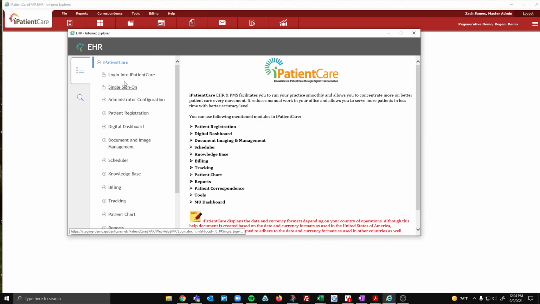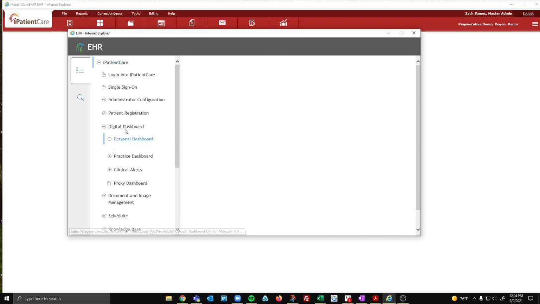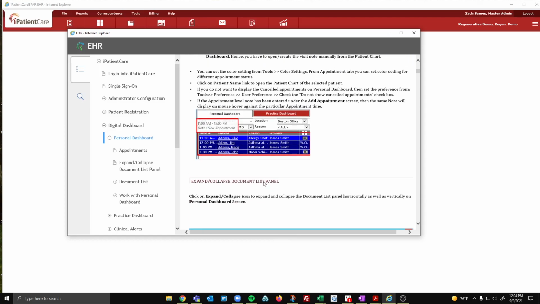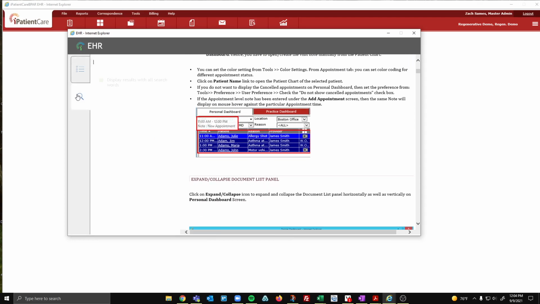This allows you to go through and search for different sections here. You can open up, all right, well, how do I do something in our dashboard? Let's click into the personal dashboard. It'll walk you through step by step in this process of how to do a lot of the tasks, as well as you can use a search function here, use a keyword search to find whatever topic you're looking for. A very useful tool for quick things that you may not use super frequently and you may forget from the training process. Have it in your daily workflow for a while.